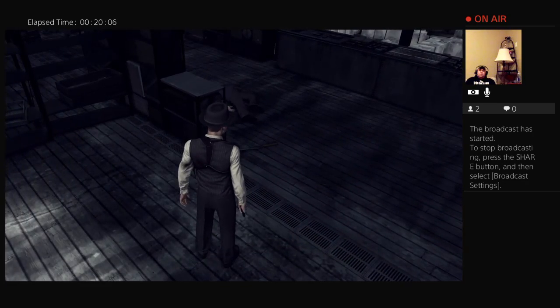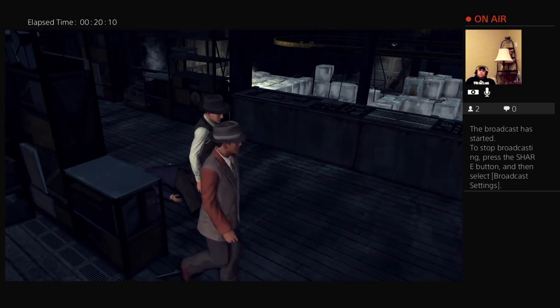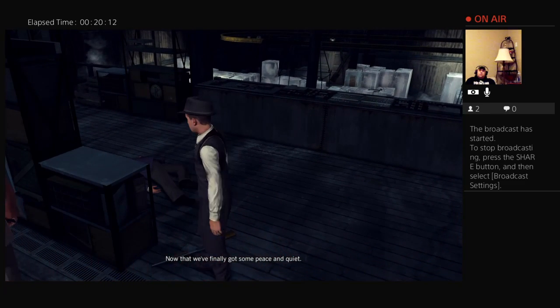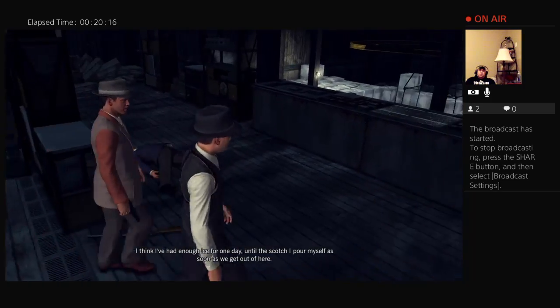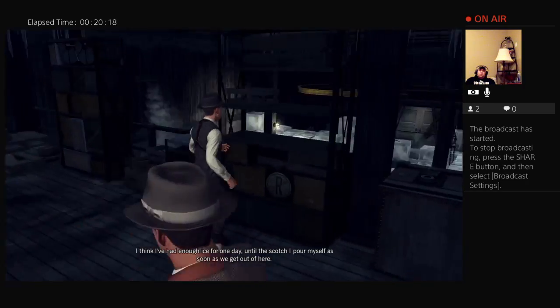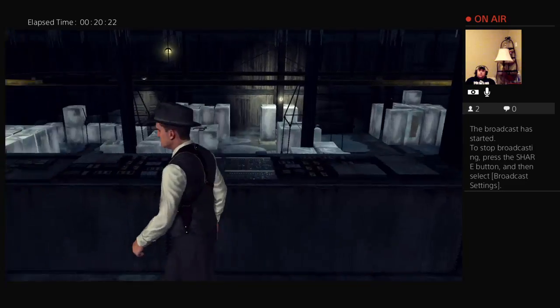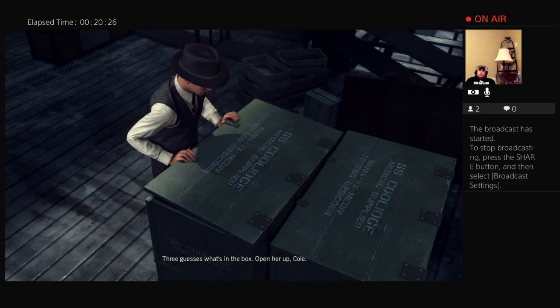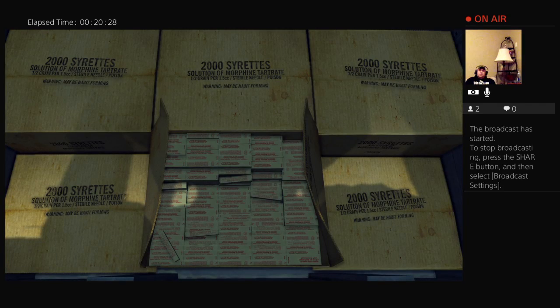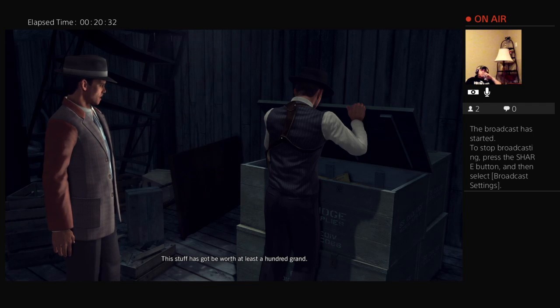Let's have a look around. Now that we finally got some peace and quiet. I think I've had enough ice for one day. Until the scotch I pour myself as soon as we get out of here. I thought that was it. 3 guesses what's in the box. Open her up, Cole. Yep. Figures, morphine. This stuff has got to be worth at least $100 grand.